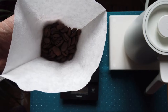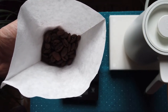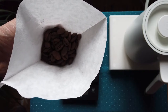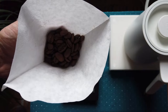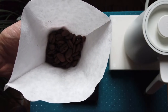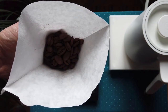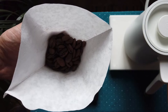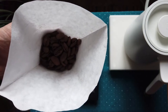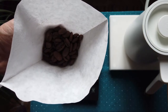Once I get there, I will just continue until the end, putting in small drops, or a small shaking with the kettle, small drops or pours of water only to the middle. With this I will create waves which go to the side. They will extract the coffee grounds on the side more, and I will try to keep some level all this time.